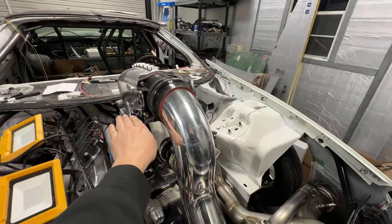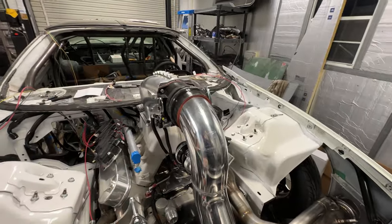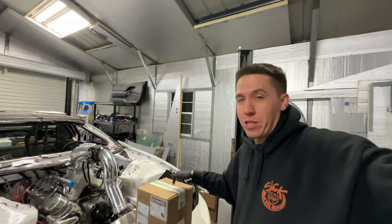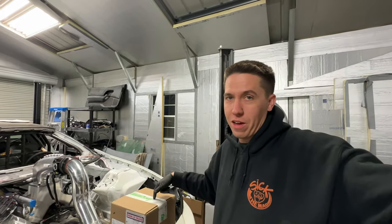I'm still not sure exactly how low it's going to sit on here or how far we're going to have to cut it down. We're about to find out. We went and grabbed some food from the house and look what showed up — another car part. I'm really super excited about this. We're going to open this thing up and get it tossed on there right now.